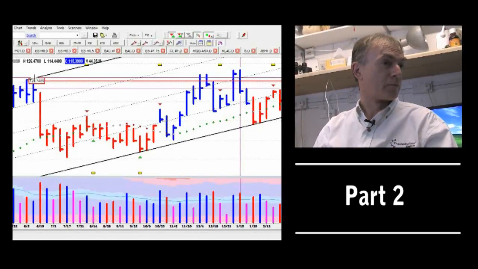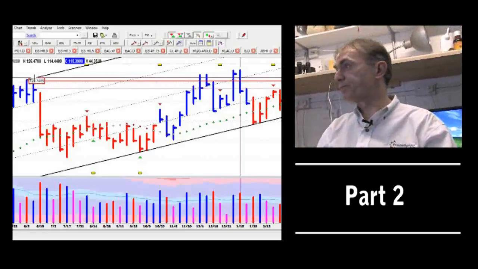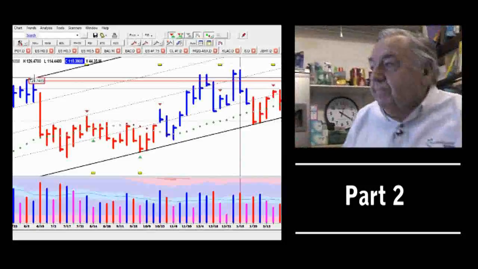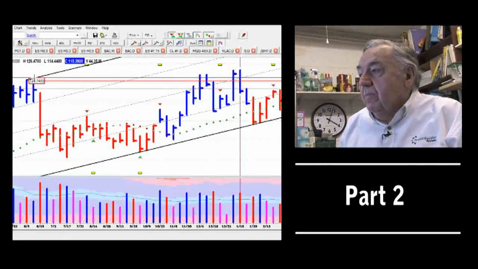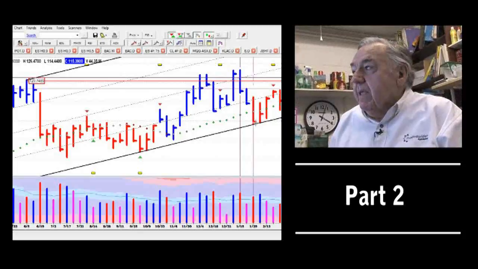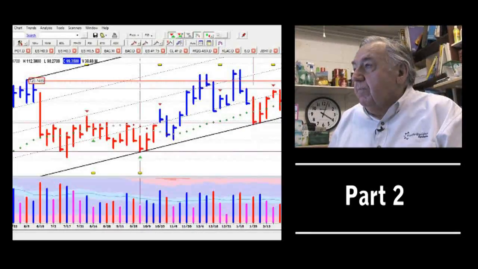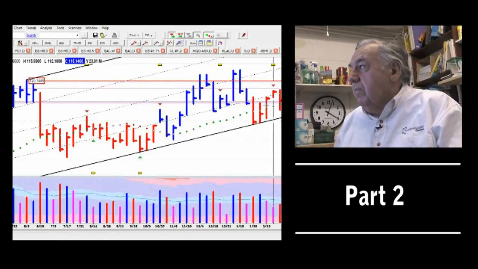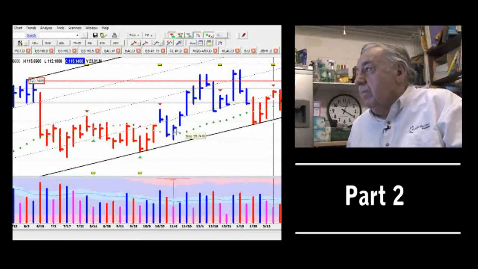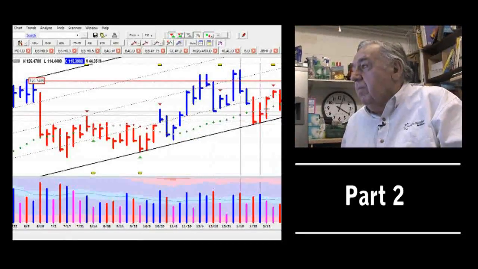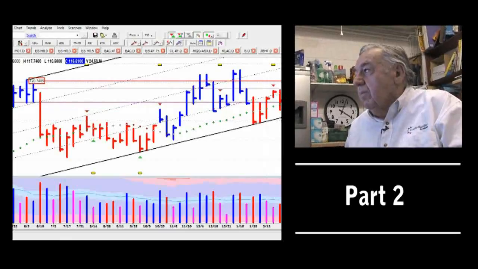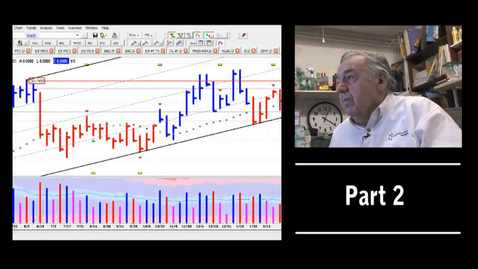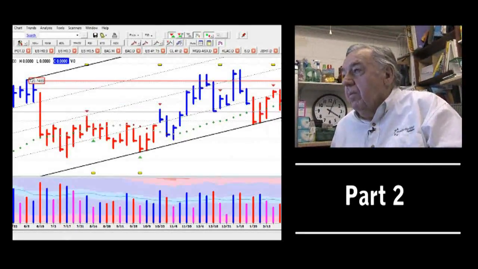Yeah, great. Now, Tom, I've just put a channel on there, like you taught me to draw. You take your first two lows intersecting high, and you just leave it. You project it out. It's amazing how many times this particular stock at the right edge has hit the channel. It came back down here, look. This was my point of reference. It came off. There's the high. Now, we're in this quadrant at the bottom of the channel, which means we're in a buy zone, because we are in an uptrend, and you can see the software tells you we've got more green diamonds than red, so we're definitely in a buy area here. I'd love to see this stock come back down to around this level here, about 105, and test there. That to me would be very attractive if that test held.